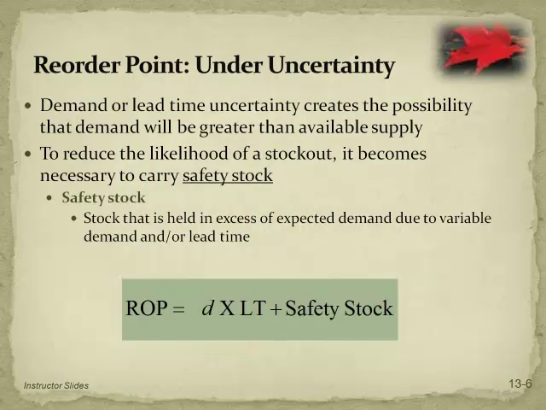So the formula for reorder point under consideration is going to need to be modified a little bit. So if we have certain uncertainties either in demand or lead time, then the reorder point calculation would be the demand times the lead time, and then I'm just going to add a safety stock on the back end of it. So safety stock is defined to be an additional amount of inventory that I voluntarily choose to carry to protect myself against the uncertainties of demand and lead time.